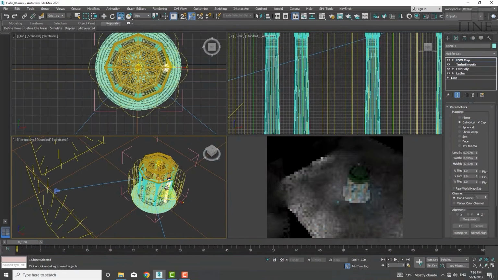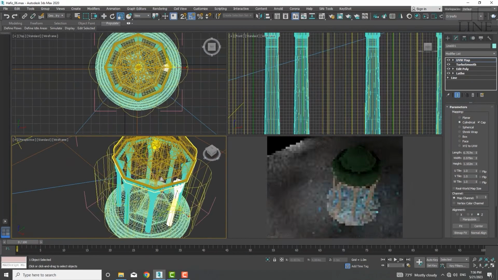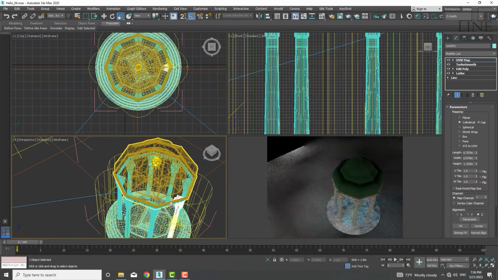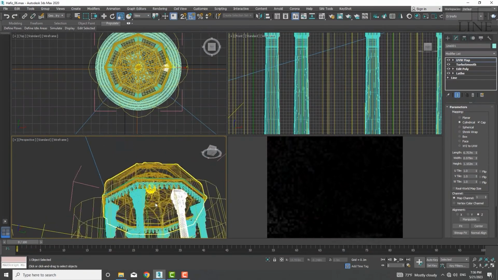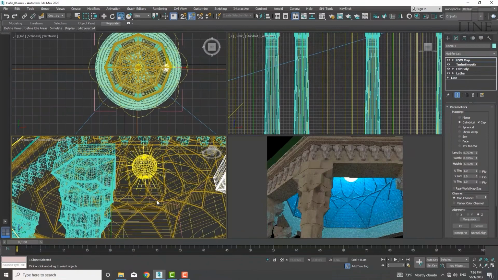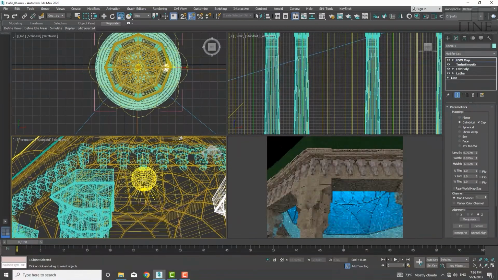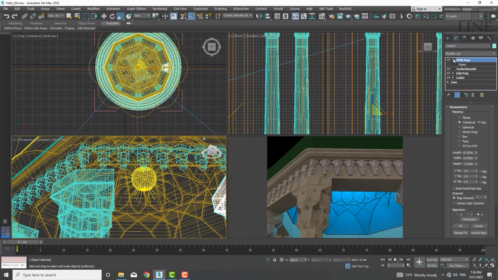Okay, I'll move back a bit. I can rotate it to see what's happening underneath the work. I'll exit the UVW map gizmo command.